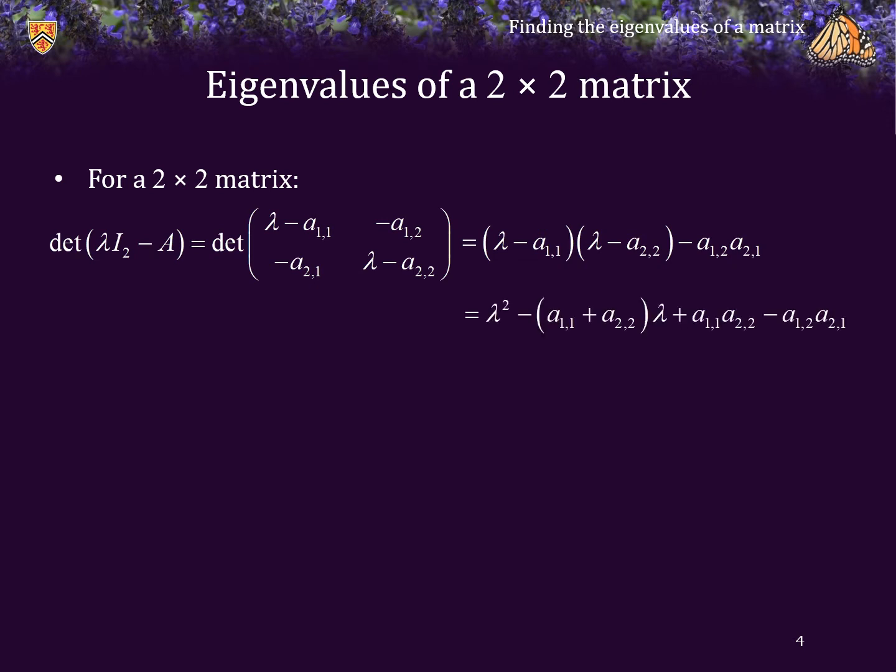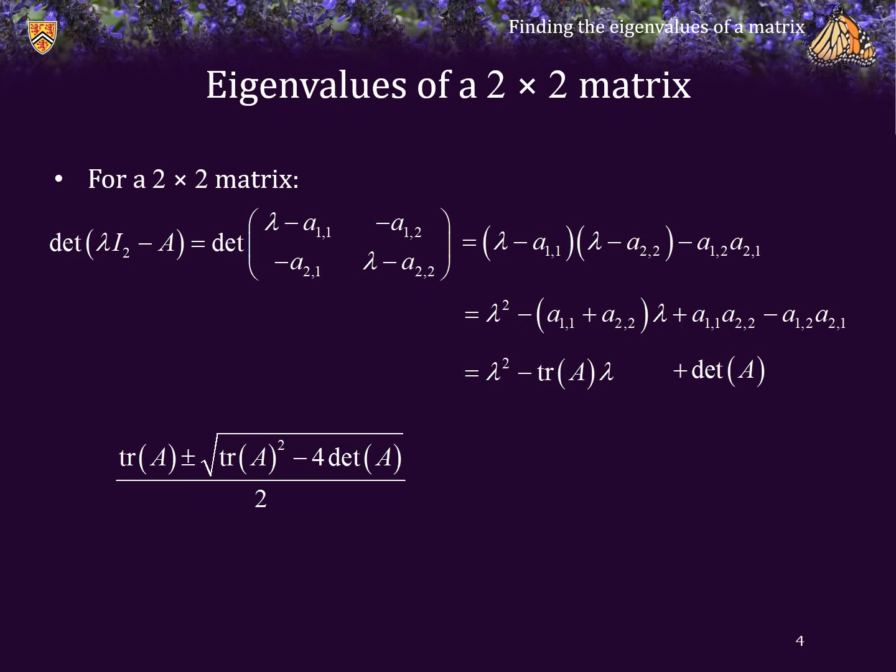Now, taking a look at that, you'll notice that a11 plus a22 is just the trace. So we have lambda squared minus the trace of A times lambda. The last term is, wait a second, that's the determinant. And again, you should expect the constant term to be the determinant, for if lambda is equal to 0, we are just calculating essentially the determinant of negative A.